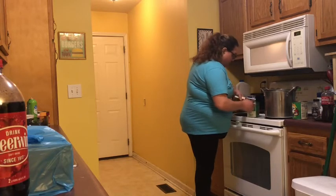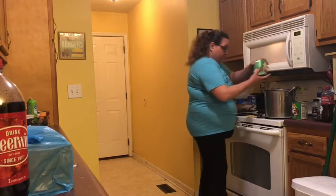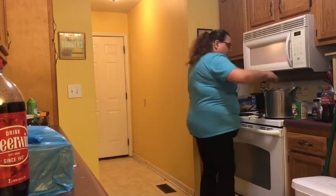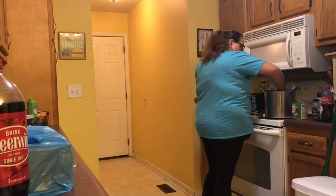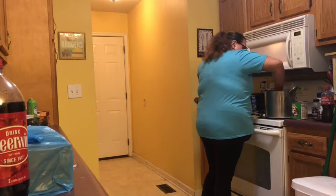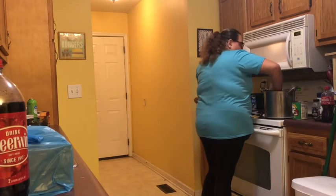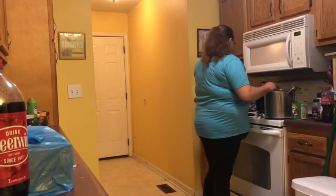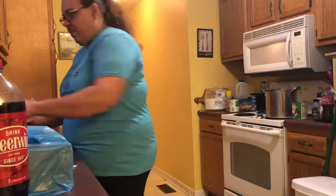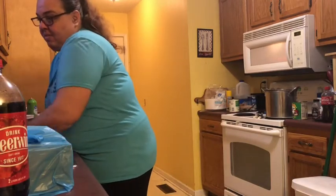Sorry, I'm using an old timey can opener again. The thing is not hot yet, so I'm going to reach in here and crush them. And trust me, again, I'm reiterating, I haven't washed my hands. I'm about to wash them again.